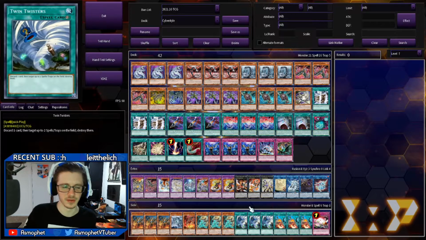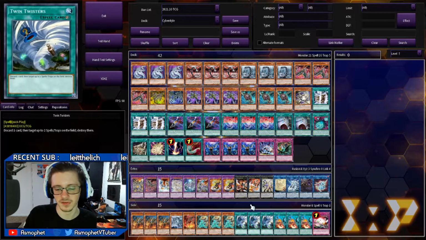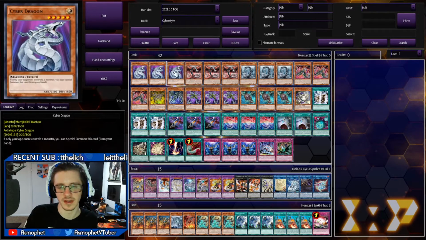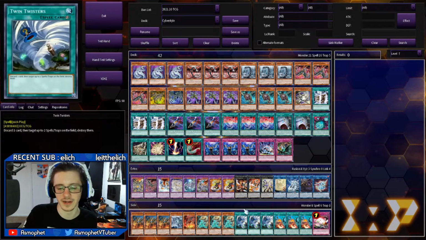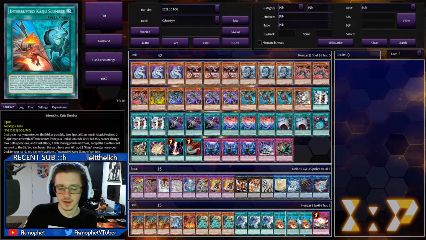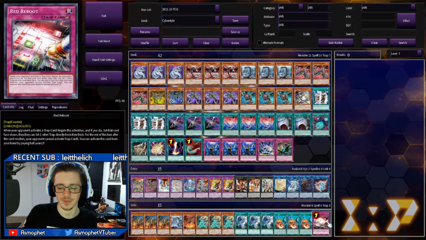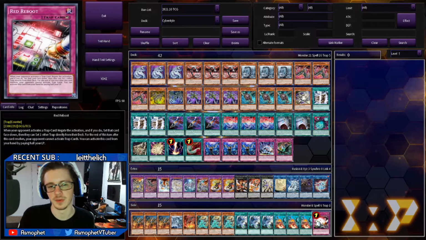He had a lot of imperms and he'd set Overflow and Invasion and all this stuff. Plus I didn't really care about his board because I went second and I just special summoned the Cyber Dragon, took everything. Kaiju Slumber, I wish I got to use him because this card is really cool. And then 1 Red Reboot. Didn't draw into it, but this is just like an extend hand GG. That's pretty much all it does.